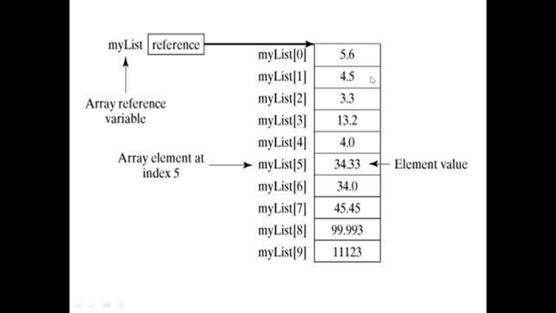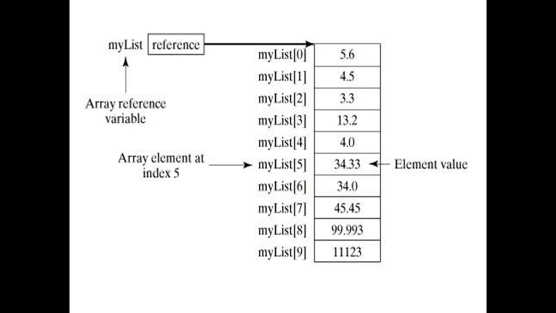So the 10 contiguous memory locations assigned by the compiler for our array is the length of the array. So you can store 10 data points of the same type in this array. In this case it is float. So 10 float type data points can be stored in the array. There is no restriction on whether those data points are similar or not. They could be similar, they could be dissimilar.